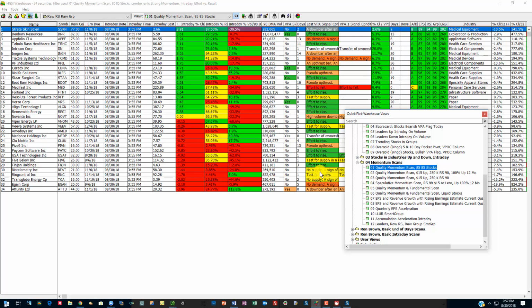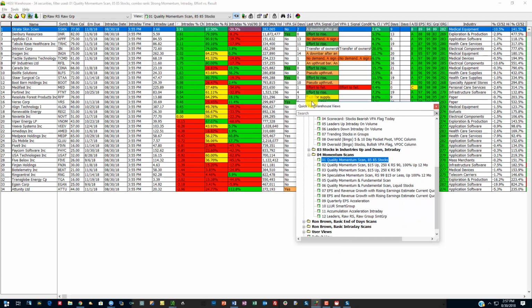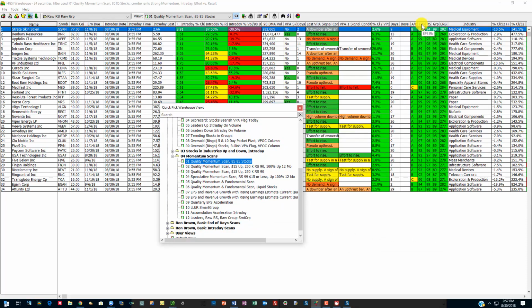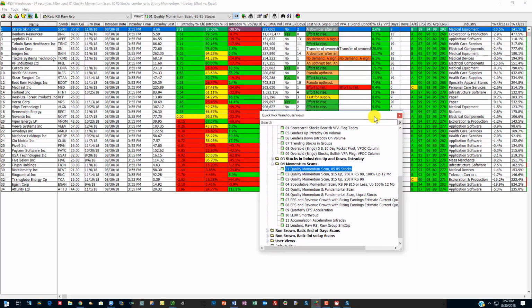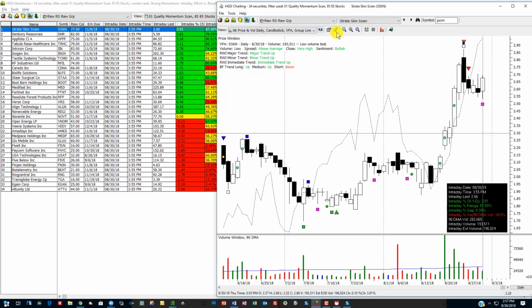Some of these scans have been around for quite a while under Woodward and Brown, but this is an 85-85 scan. Now remember, this group of stocks, the raw relative strength and raw group, are based upon the relative strength of the stock and the group. And if you want stocks that have an EPS rank of 80 or above or 85 or above, you'll find them in here. So these stocks also have to have a strong earnings slope. So let's just bring this up here.